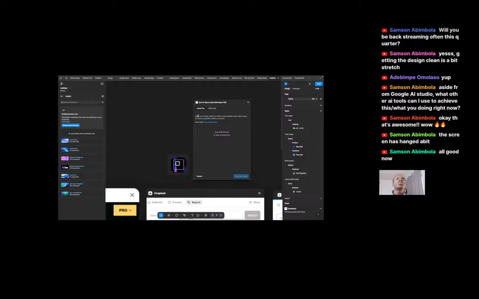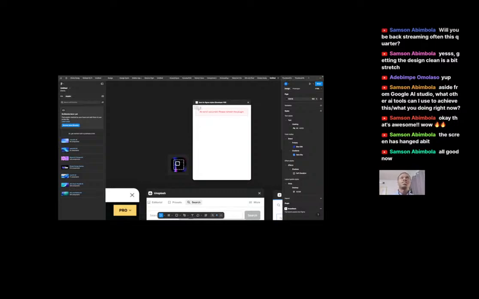Okay, so import your design tokens as JSON to automatically create Figma styles for colors, typography, effect, and grid. Yes. So you have this here. Let's just add. So when I click on copy sample data, I get this error.